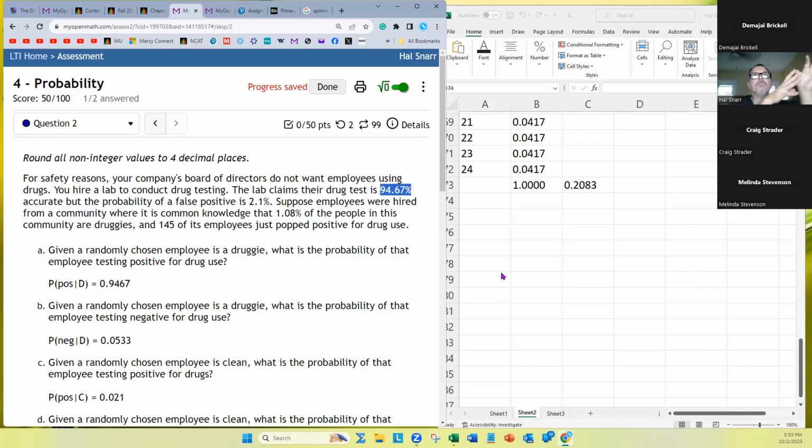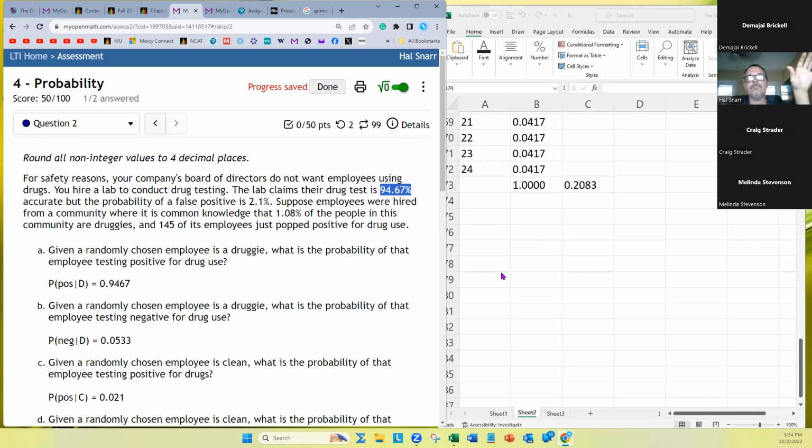So if we have 10,000 people who are drug users in one room, well, sorry, let's do 100. We have 100 people in one room who are drug users, and we have 100 people in another room who are clean, right? We give those 200 people this test.